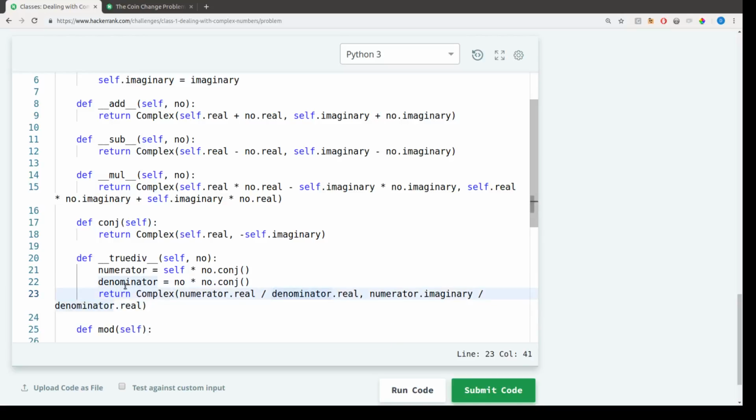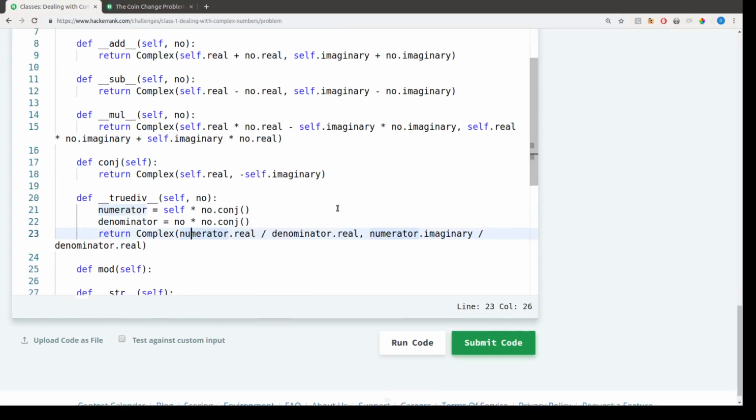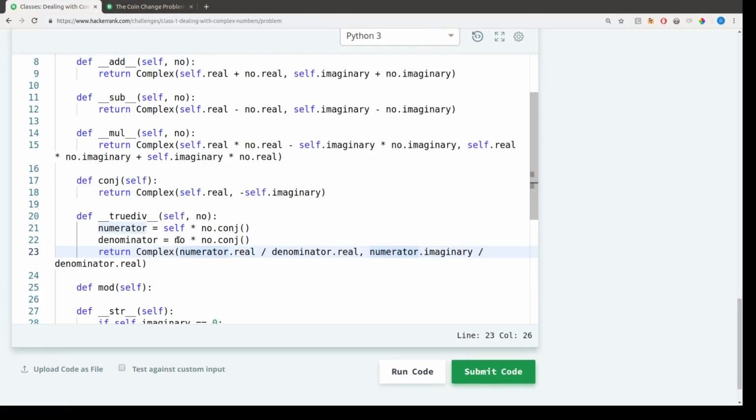So this denominator should only have a real part. And I divide both the real and imaginary part of the numerator by the real part of the denominator. Because the denominator doesn't have an imaginary part.